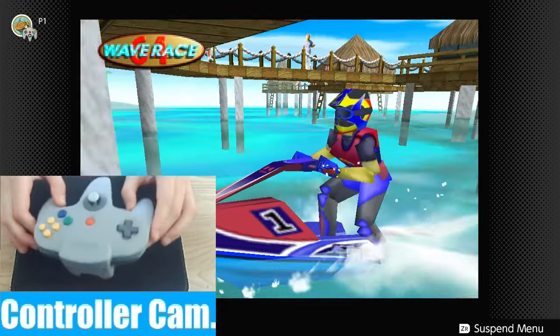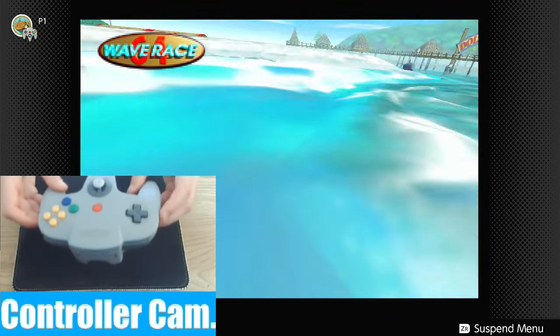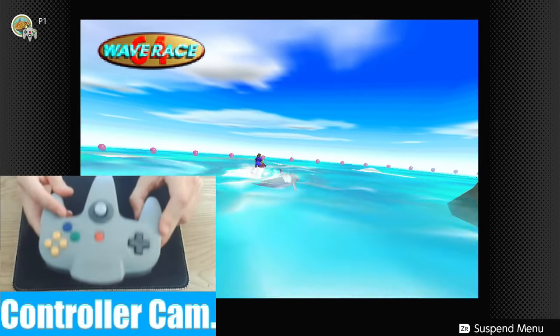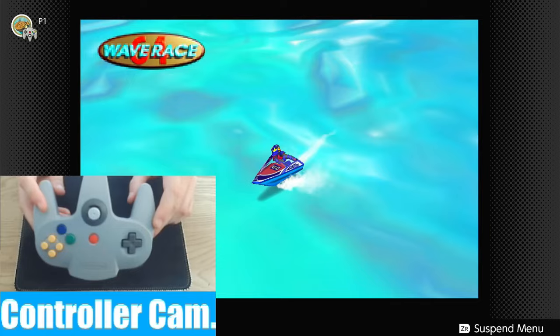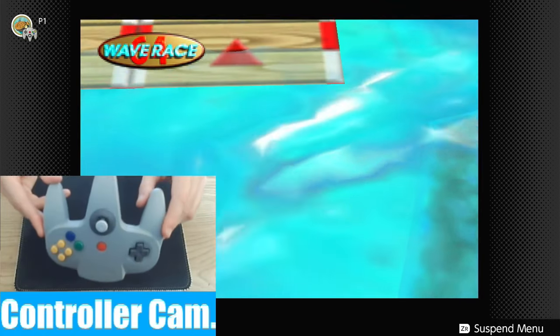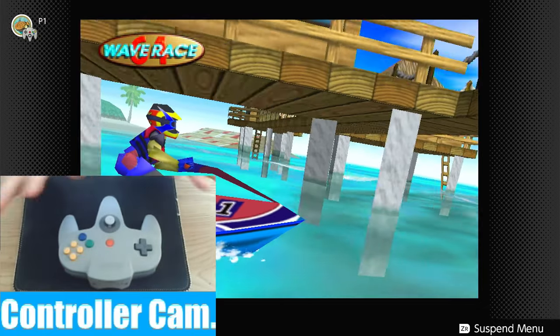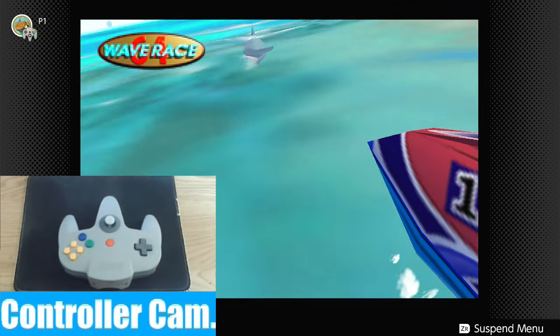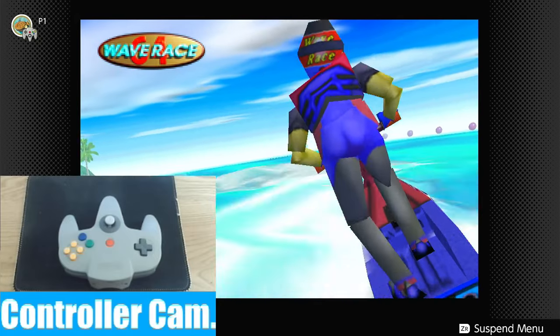So, if you have one of these bad boys, definitely use it to play Wave Race 64. It's definitely playable with the Switch Pro controller, but I think this was a launch game or at least a first year game, 1996. It was very much designed with this controller in mind, solely. It's not Wave Race Blue Storm. I didn't find it as hard as that game, but yes. That was Wave Race 64.